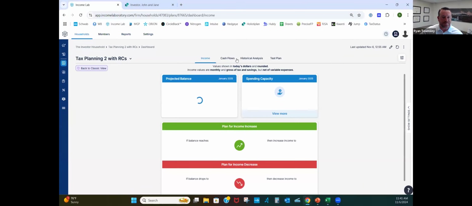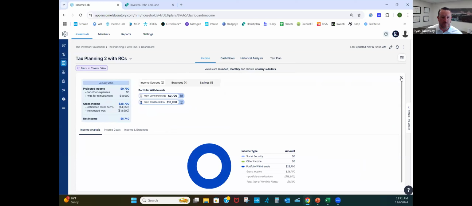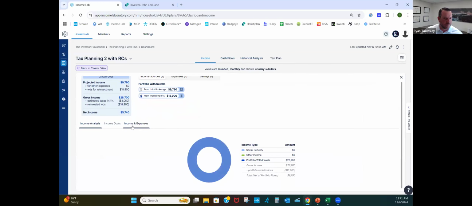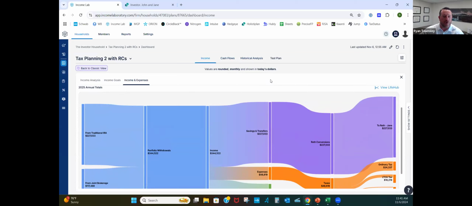So if we go ahead and take a look at how that changes the landscape, all right, let's go to our tax planning number 2. We've got our Roth conversions in here. And if we take a look at what that looks like, now look at what the flow chart looks like, right? We're actually taking from our brokerage account and living off of that, keeping our taxable income very low to make more room for Roth conversions in the beginning. This is a wonderful strategy for anybody that has cash on the sidelines, brokerage account, anything like that, especially one with not a lot of capital gains. This is a way for them to take advantage. You could actually live on that money in the early years of retirement, have essentially no income, right?